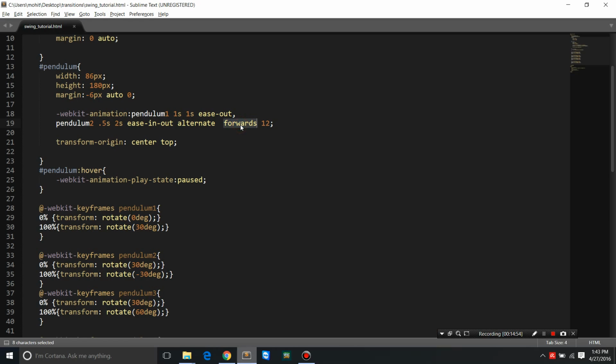This is the animation fill mode. Had I not used it, this is, as I said, important. Animation fill mode kicks in just before or after the animation. I'm not going to get very deep into it, but I'm still going to explain it. Okay, let's see what happens.